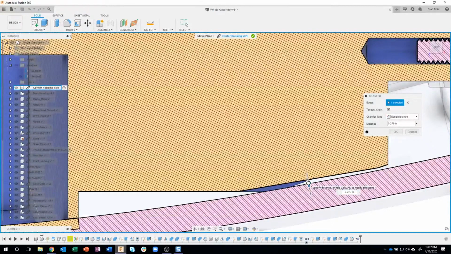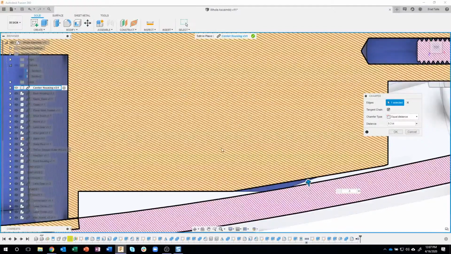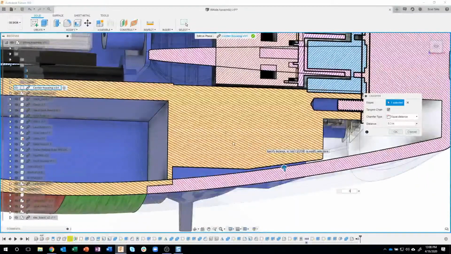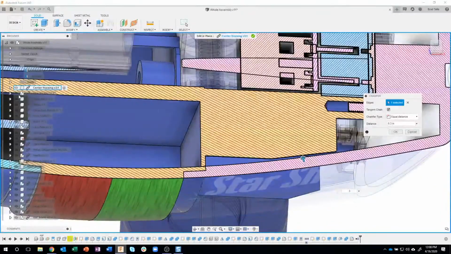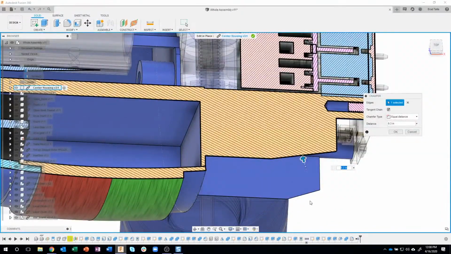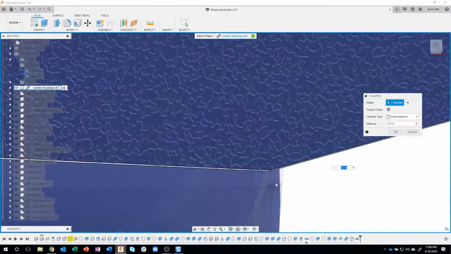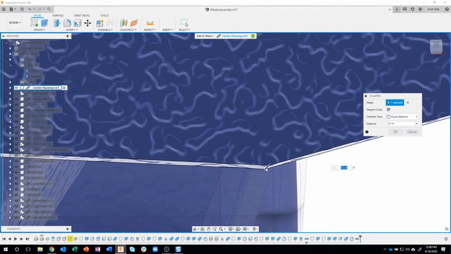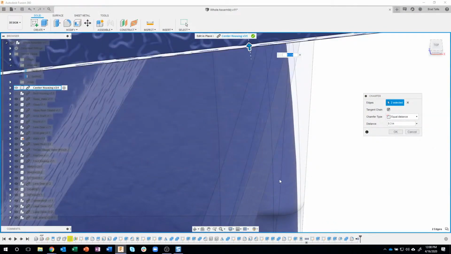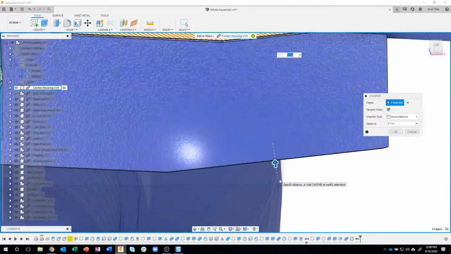So I can come in here and say maybe like 0.3, let's just give that a try. And sure enough, that's editing this center housing without having to switch to a different session. In fact, I'm going to do both of those wings at the same time. So just to simplify, I'll turn off that back housing, zoom up here real quick. I'm going to control select that guy, and you can see how it updated also.